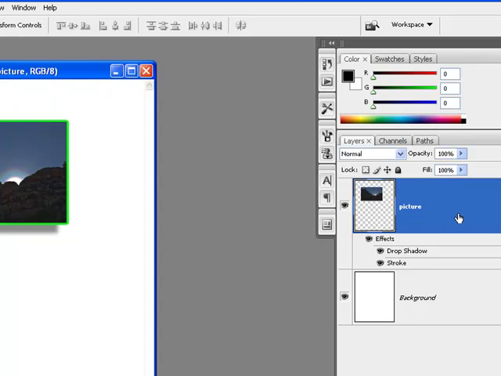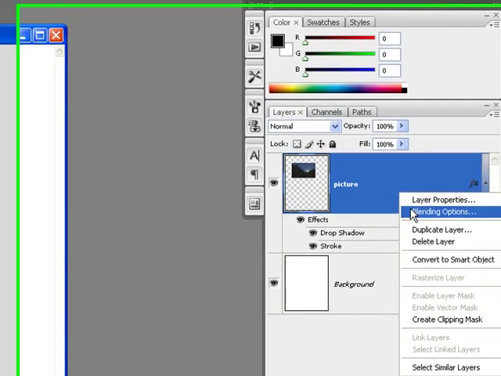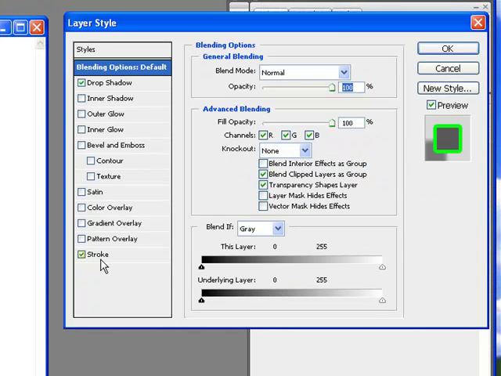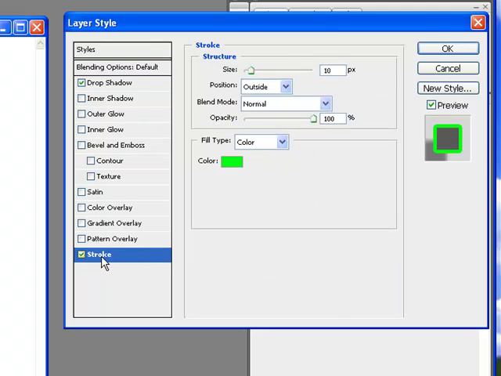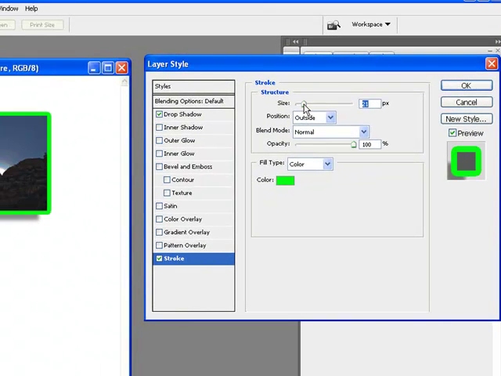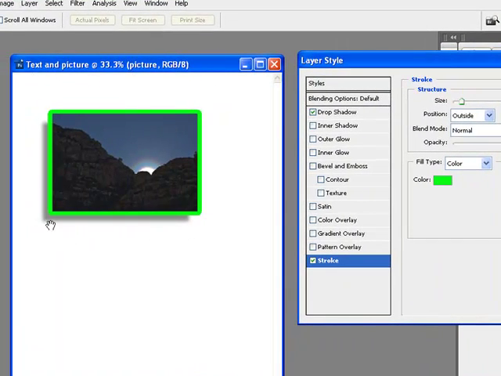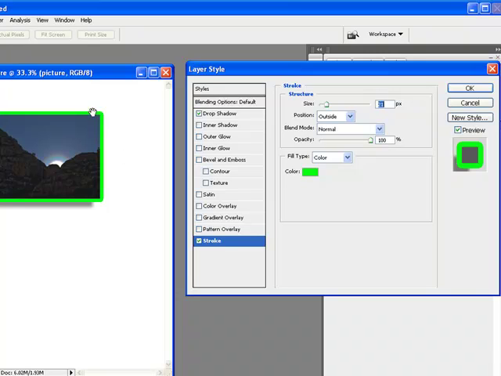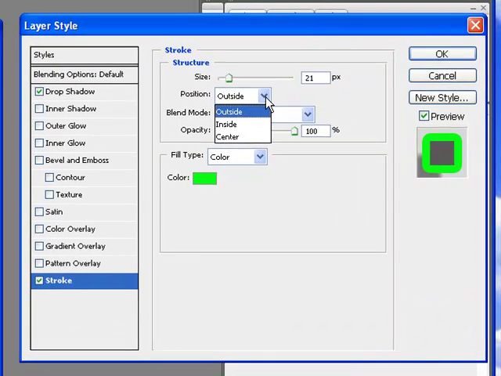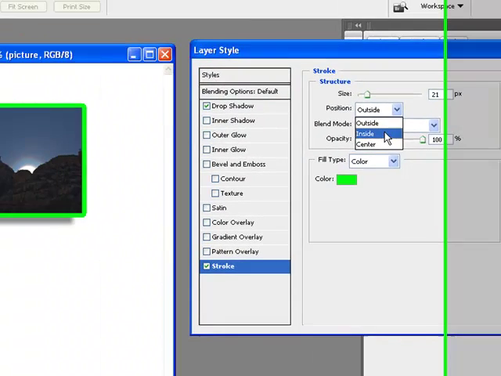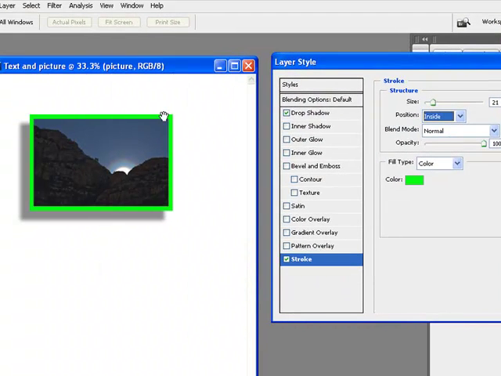But I want to actually change my stroke. I'm not happy with it. I'm going to right click, go back to blending options, and I'm going to make sure that I select my stroke tool here, and I'm going to change the size a little more. I want it to be a tiny bit larger, but you'll notice I've got these rounded edges, and I don't want rounded edges on my picture. I want sharp, crisp edges, just like my actual photograph. So I'm going to need to change the position of my stroke. If I change the position of the stroke from outside to inside, lo and behold, I have sharp, crisp edges, just like a picture frame.